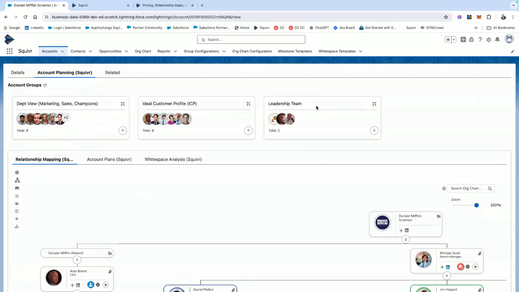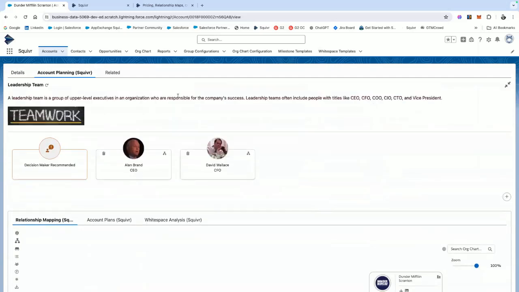Always helpful to know who's within that board view or leadership view. As an example, within this particular ArcGroup, we said, let's just go ahead and show all those folks who have a C-level title in their name. And beyond that, if we're missing anyone, you might put a placeholder out here.